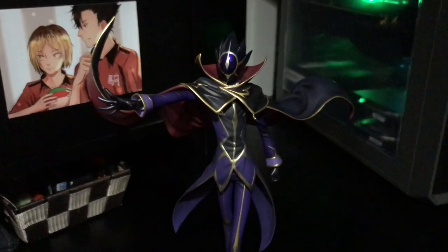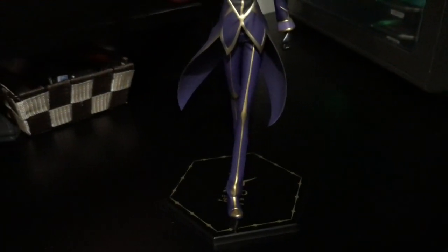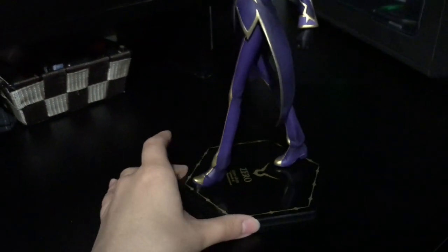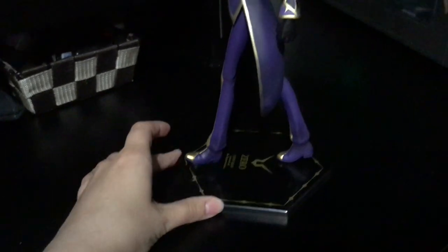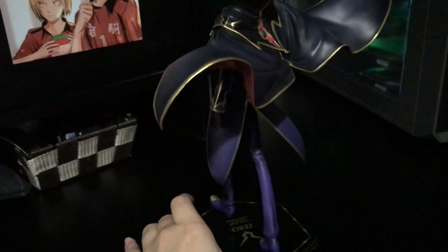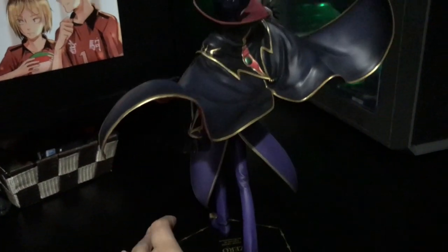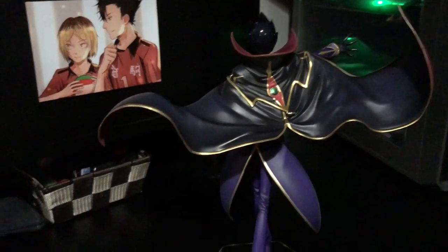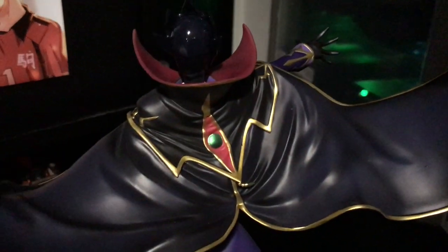Here he is in all of his glory — I'm really happy with him. I still find it funny how his boots are not really separate boots; it's just a full part of his pants, it's just one whole suit. I think Lelouch would be really fun to cosplay because you wouldn't have to do makeup or anything — you could literally just wear the helmet if you wanted to be Zero. If you wanted to do Lelouch though, that'd be a little more difficult. I do have one complaint.